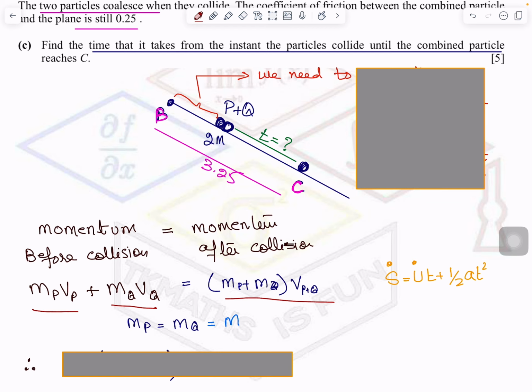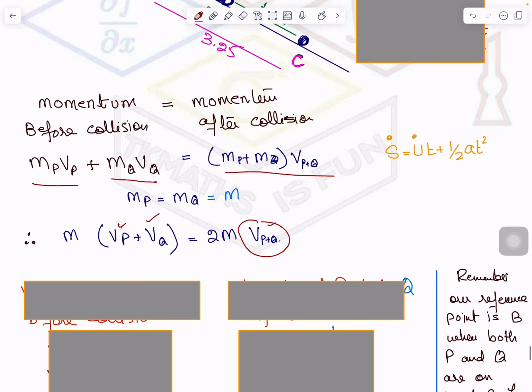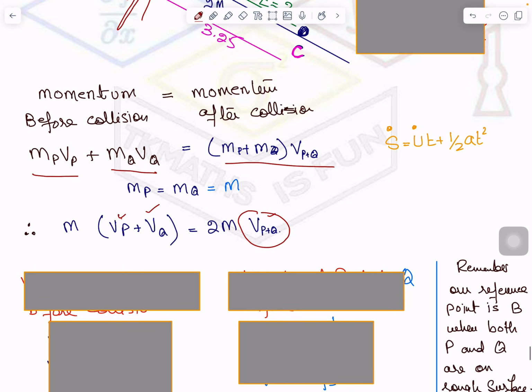In the question it was given to you that particles P and Q have the same mass, so I am considering it as M. So instead of MP and MQ I will write M. So once it is M, I can make this a common factor. Now how will I get this velocity? VP and VQ, this one I have to find out. I don't know this thing. But what about VP and VQ? With respect to B, what is the velocity when it reaches here before collision? And the same is for Q.